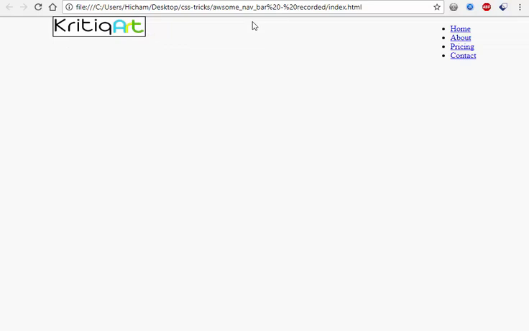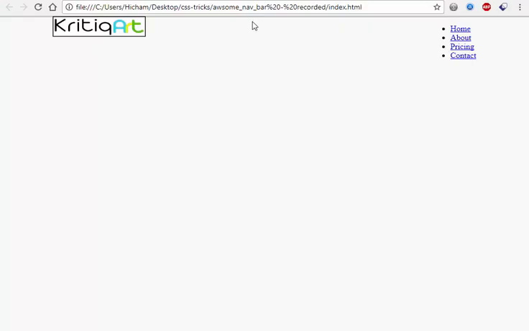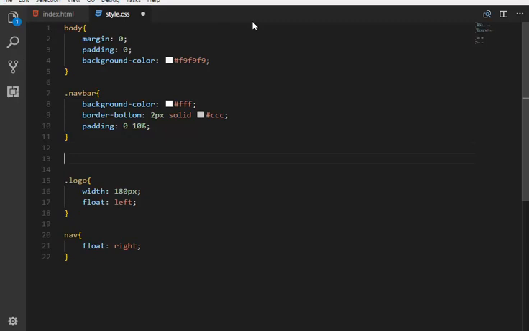as you see here. But our navbar div here disappears. It doesn't appear anymore because of the float here. So let's do some trick here.